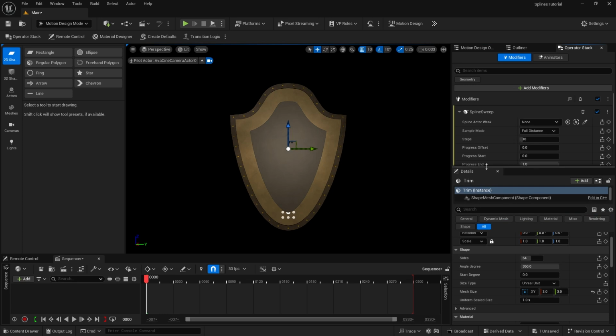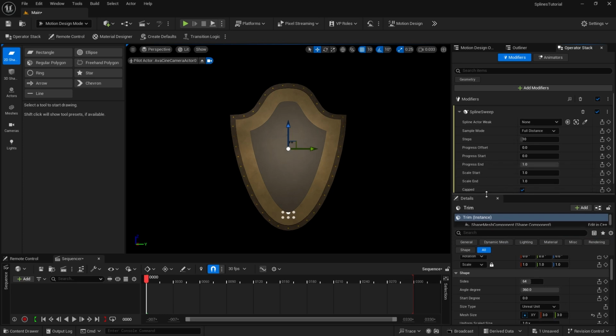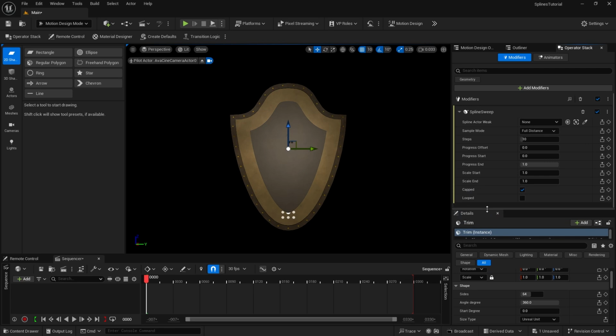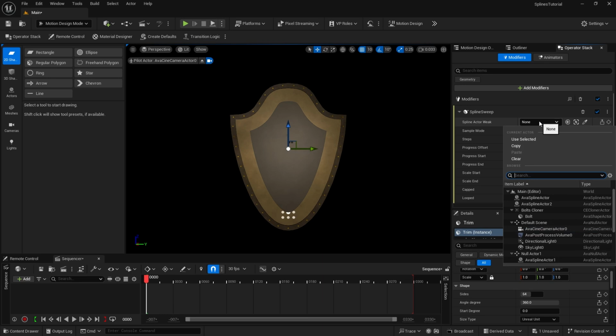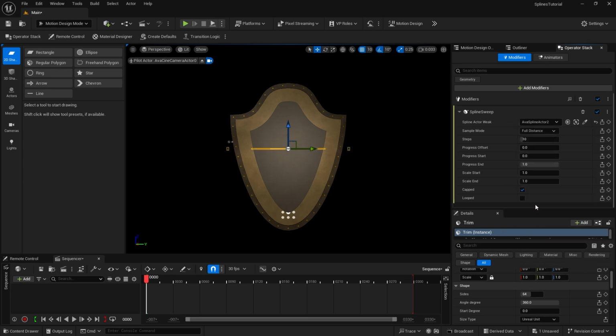And so this spline sweep is going to take the spline that we use, add to it, and sweep this ellipse around it. If you don't understand that right now, I'll demonstrate this in a way that you can clearly understand what's going on. But what we need to do now is select that spline actor 2 right there. So select it, and we're going to need to rotate it in just a moment.